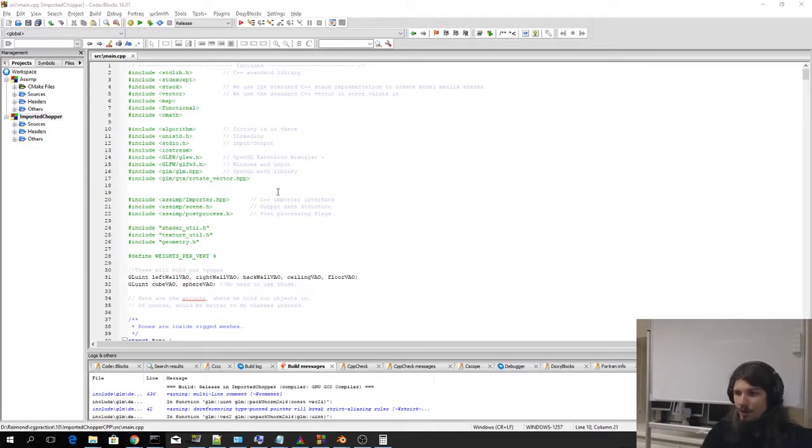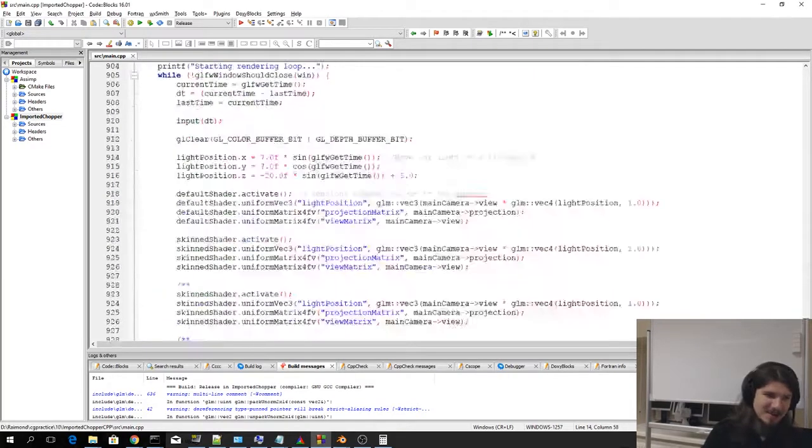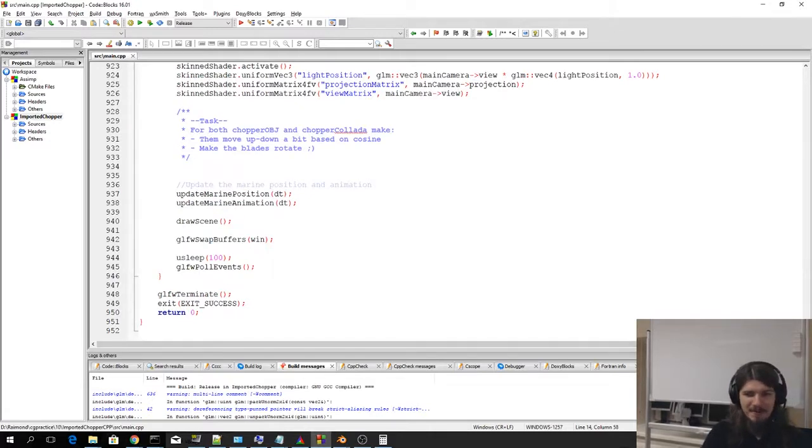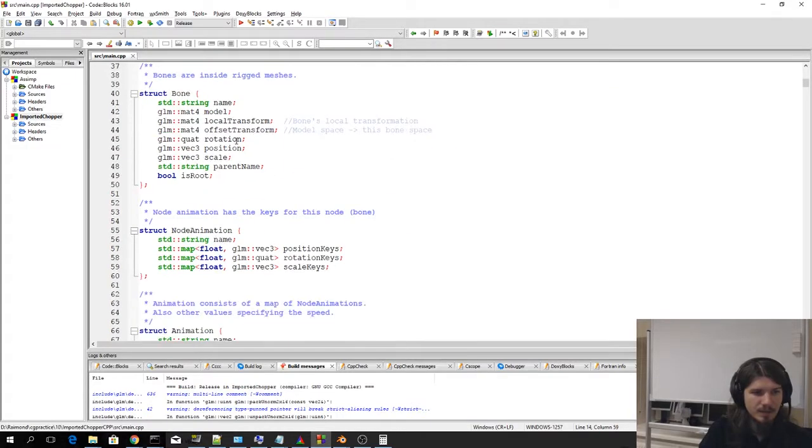Okay, so when you have downloaded the base code, this is the longest base code we have. It's about 950 lines of code, pretty huge. But I hope that it gives you some insight on how, well, most of the code here is related to animations. So how animations are working. Okay, so those things are all related to animations.